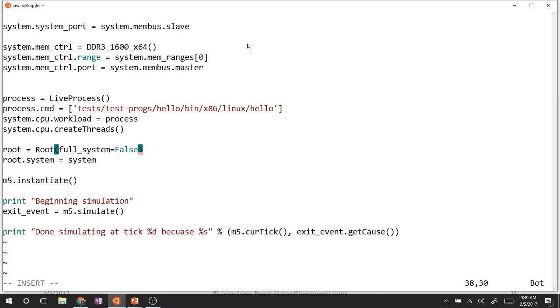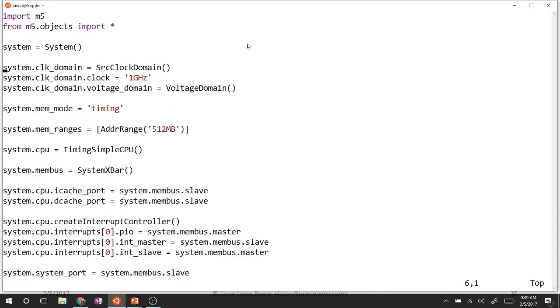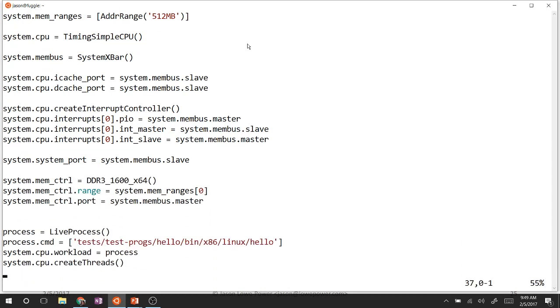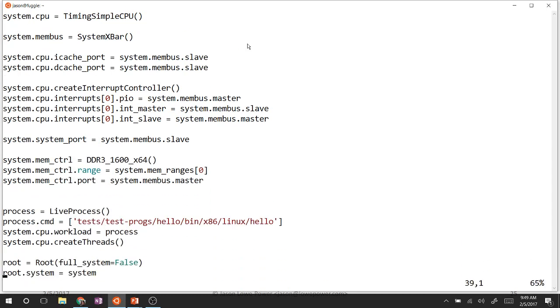I was looking actually at the book, that's why. In the simple example in the book, you didn't do that. You just immediately went to the system SimObject. Yeah, so you can do this, and here I have the system defined up here. I could have defined root up at the top, too. I could have done root first. The order that you define things in doesn't matter at all. All that matters is that it's defined before instantiate.